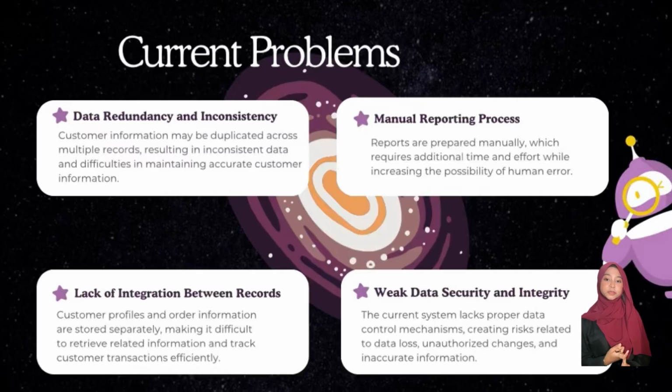The first problem is data redundancy and inconsistency. Customer information may be duplicated across multiple records, resulting in inconsistent and inaccurate data. The second problem is the lack of integration between customer and order records. Since the information is stored separately, retrieving related data and tracking customer transactions become more difficult.